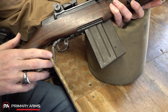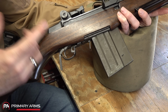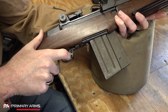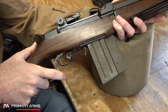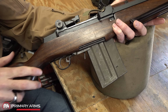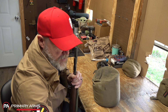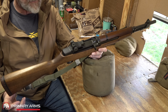This was integrated into the rifle, folds against the receiver, but also with grenades. You put a grenade on the end of a rifle like this and fire a grenade launching blank, it's going to have considerably more recoil than standard 308. And so the concern is you don't want your finger on the trigger guard with heavy recoil because it might hurt the finger. So just get the finger out of the trigger guard and use that for launching grenades as well. So I wanted to point that out because that will be suspiciously absent from the next rifle I want to show you, which is the commercial version of the BM59 that Beretta imported into the United States.